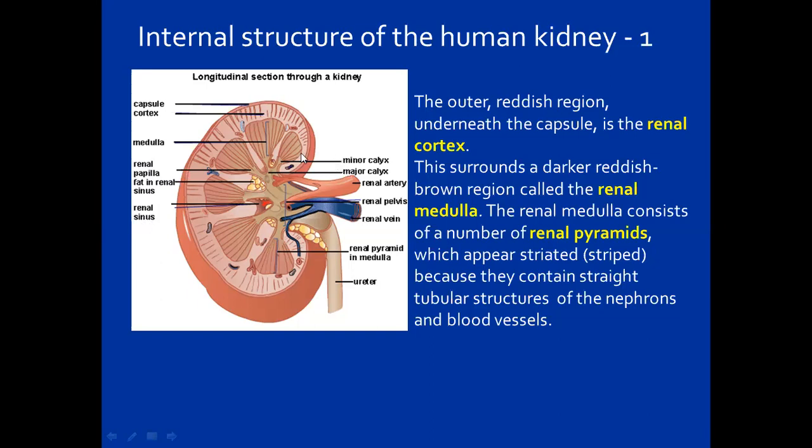Then the only other thing that I have to remind you about is that the pyramid consists of many tubes, very, very tiny, and urine is busy being transported down those little tubes. So the base of the pyramid always faces towards the cortex, and the apex of the pyramid leads into a little hollow structure called a calyx. Now, they're little calyces called minor calyces, and those join together and form greater calyces or major calyces. Some of the calyx regions don't have a major and minor, there's just one, and so don't worry about it.